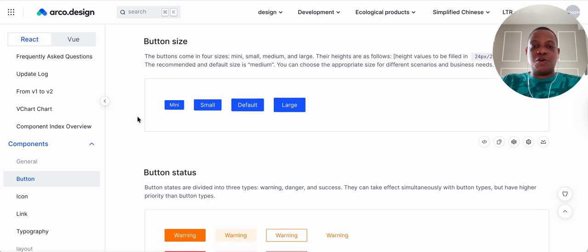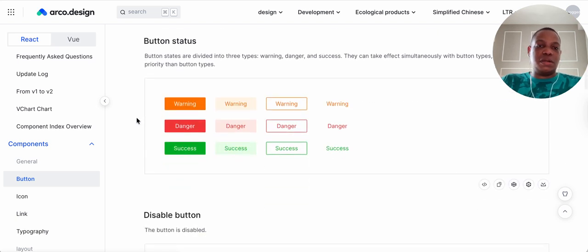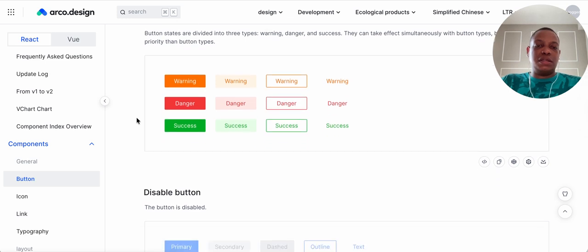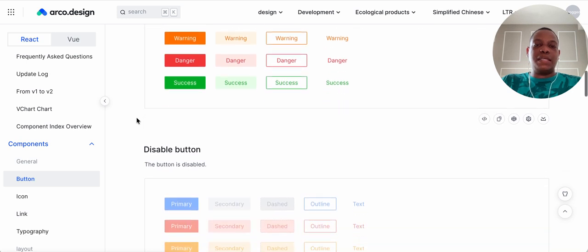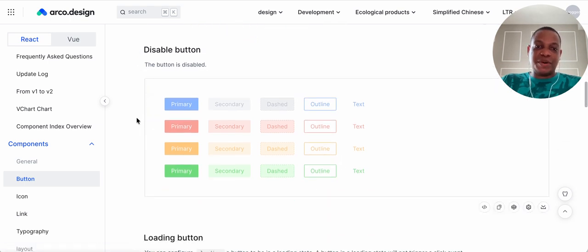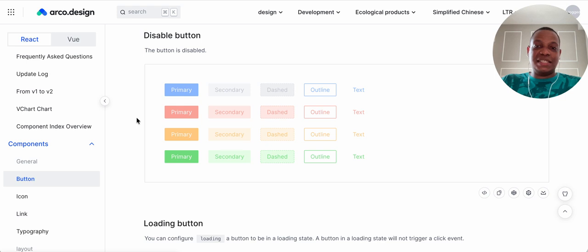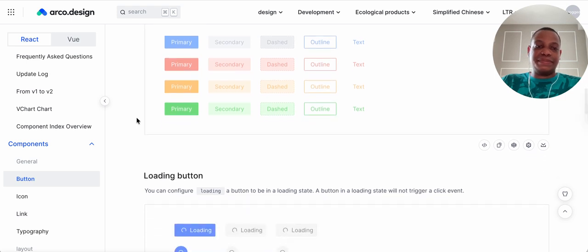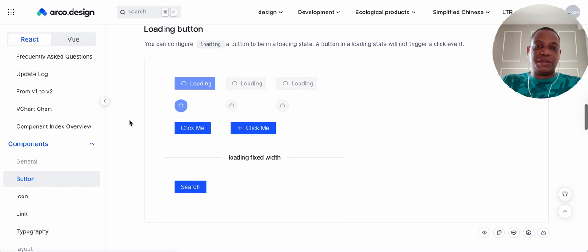There's mini, small, default, large, warning, danger, success, primary, secondary, dashed, outline, text, loading button.